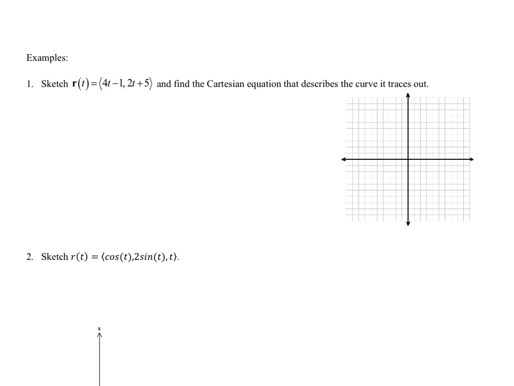Except it looks like it's not even remotely like what we did in the first unit. This is like the first lesson of the first unit, when I gave you x equals this, y equals that, let's put it in our calculator, get a table of values. It's the same thing, all right? So there's no reason to be intimidated. You've seen this before, all right?